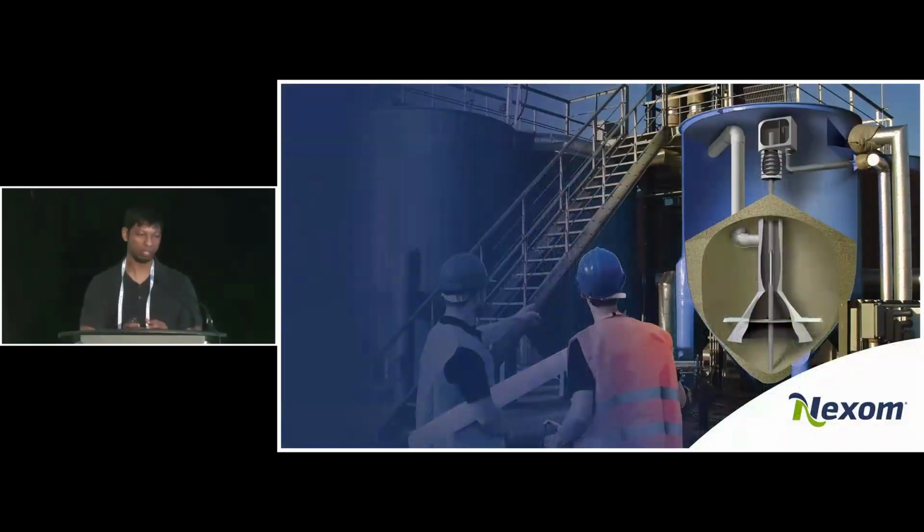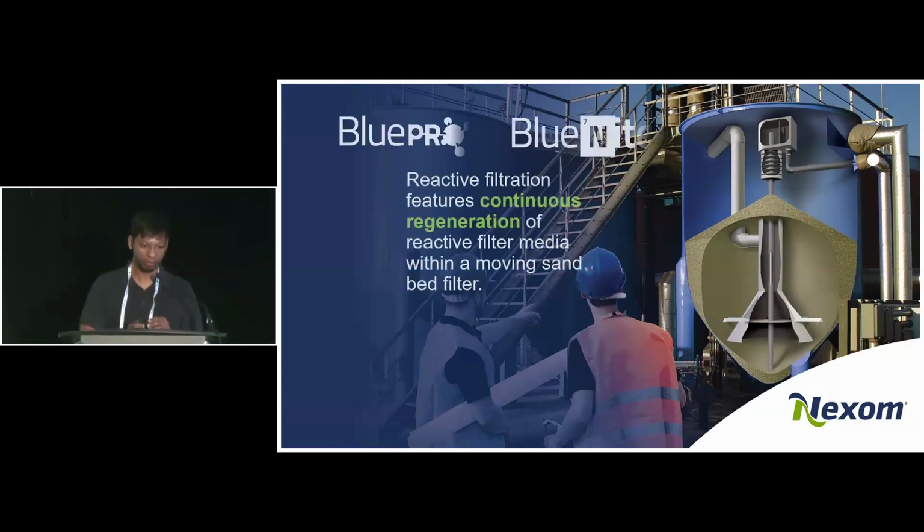The sand filters are also referred to as continuous backwash filtration, and this is due to the fact that they're able to continuously regenerate their media. That is, once set up, we don't have to remove the sand or add any other media. It is continuously being used, and you can use it for a long time. The lifetime of a sand filter is about 15 to 20 years.